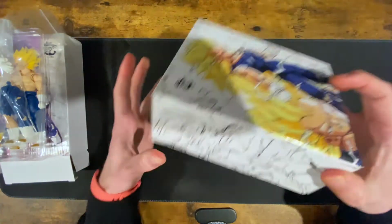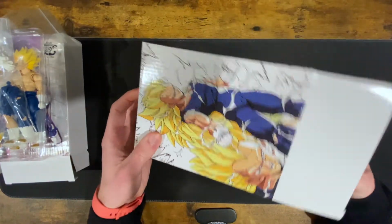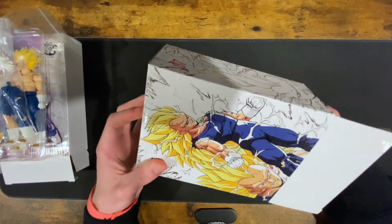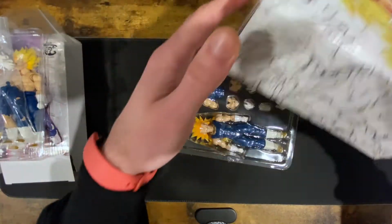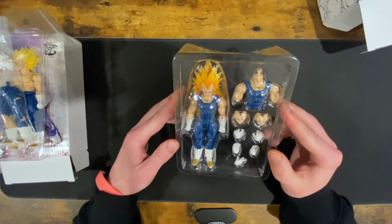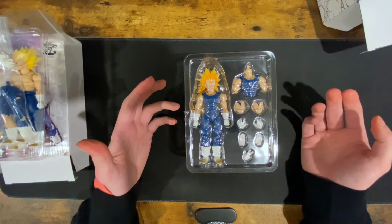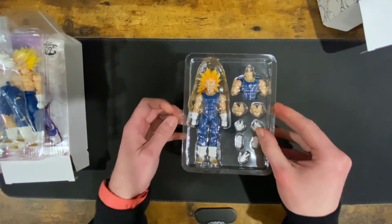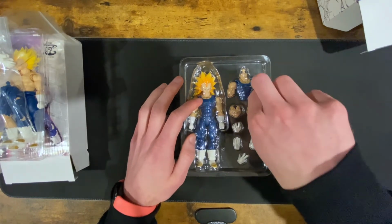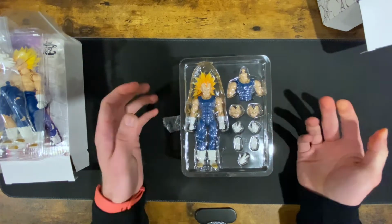All right, first figure off to the side. This box art is weird. It's interesting because Demoniacal Fit just kind of tries to copy Tamashii, but Kong's really doing their own thing here. And here he is, guys, the Super Saiyan 3 Vegeta. Like I said, I'm not really interested in having a Super Saiyan 3 Vegeta figure, because it never happens in the Dragon Ball canon. I know they kind of played around with it in Super Dragon Ball Heroes, but it doesn't fit into any of my displays.